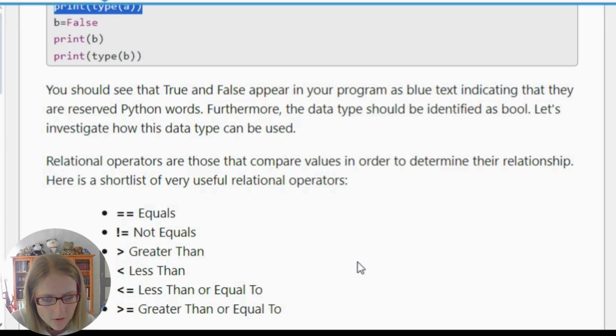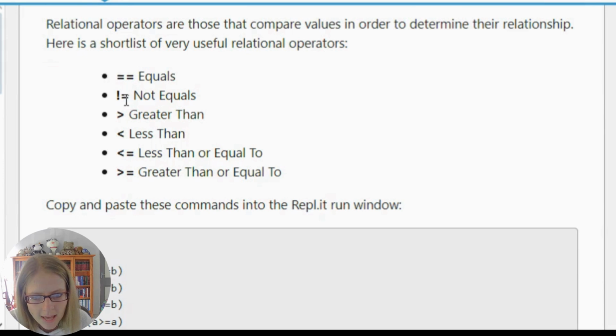Relational operators are those that compare values in order to determine their relationship. Here is a short list of very useful relational operators. So we have equals equals, not equals, greater than, smaller than, smaller than or equal, and greater than or equal.